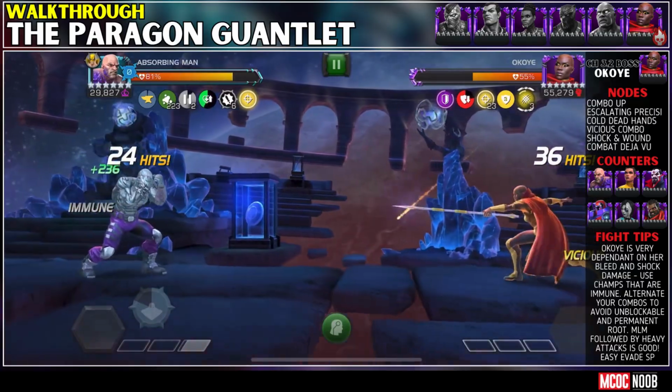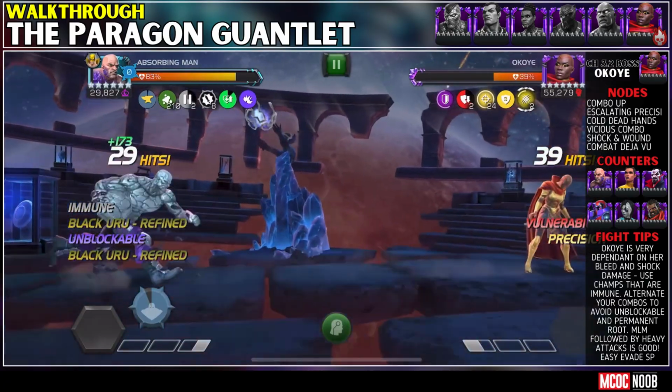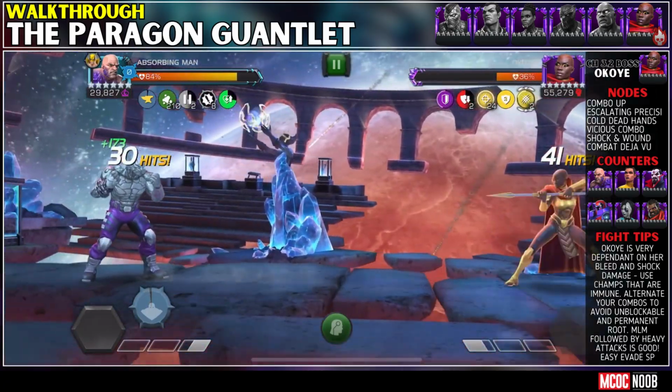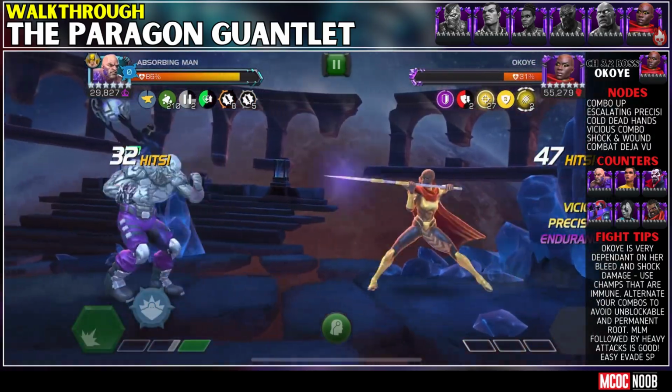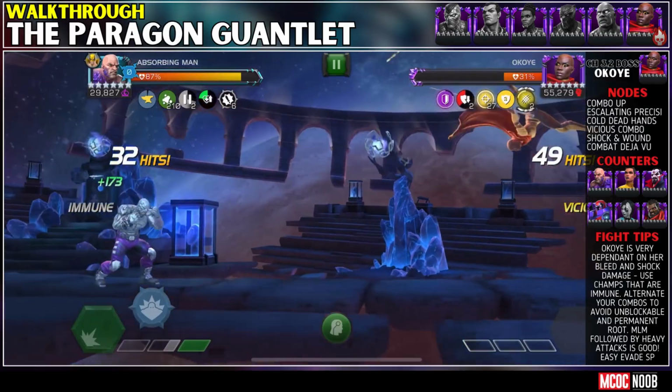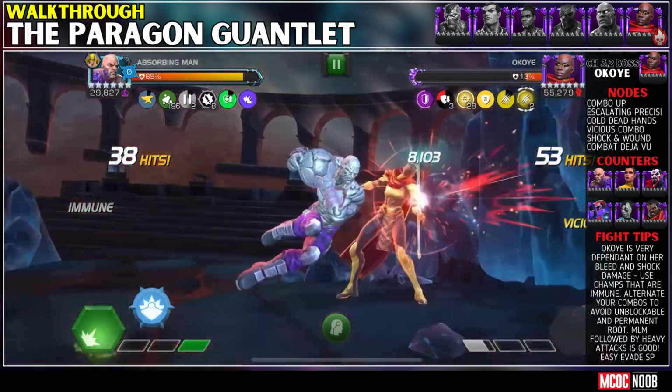Now what happens if you use the same combo twice? She gets unblockable and she increases her damage because of her ability and she has some crazy damage. So simply parry, medium, light, medium, then parry, medium, then parry and then heavy into special 1, and you should be able to get through this fight. Both specials are easily available.